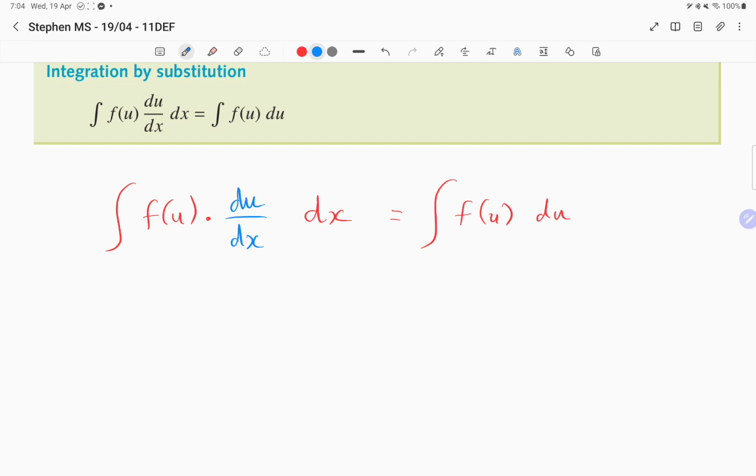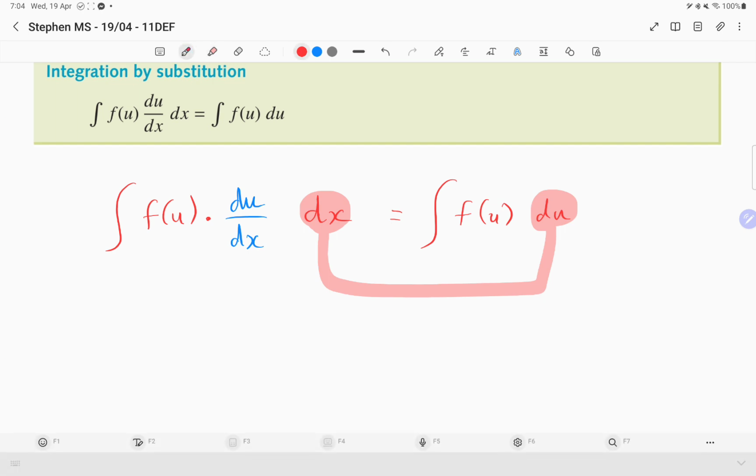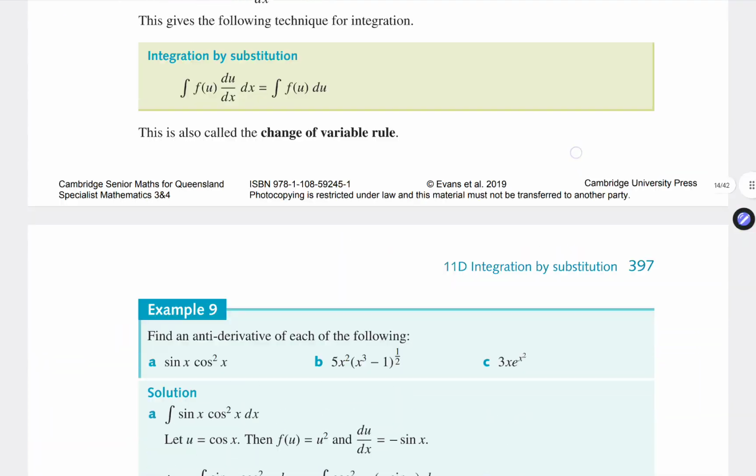Okay, so this rule is the idea that if you can replace a complex expression of x with just a single letter u, how do you change it from with respect to x to with respect to u? You see it? The key here is you want to change, instead of with respect to x, you want to change it into with respect to u. All right? Okay? Okay, right. Let me give you a few examples and then hopefully it makes a bit more sense.